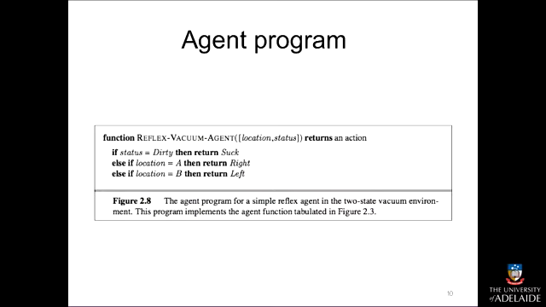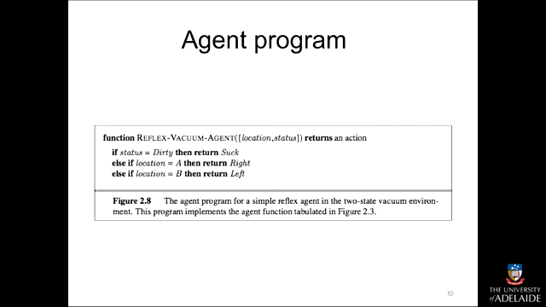And again, sorry, maybe this seems a little bit patronising to start with something so simple. You guys, I'm sure, are all expert programmers, but I'm just trying to emphasise the idea that what we're talking about with an agent, you guys can think about it as just being a function that lives on a particular hardware implementation, a particular architecture. So here's our program of a reflex vacuum agent, and I'll define what I mean by a reflex agent later. It takes in two inputs, the location and the status. So these are the percepts. The percepts are the function arguments. And it returns an action.